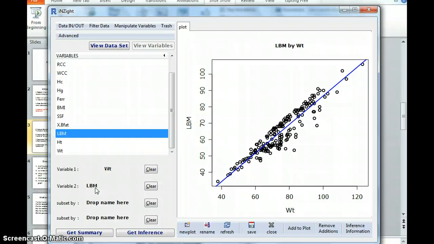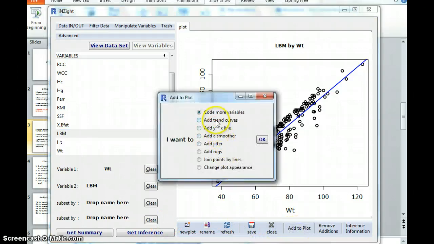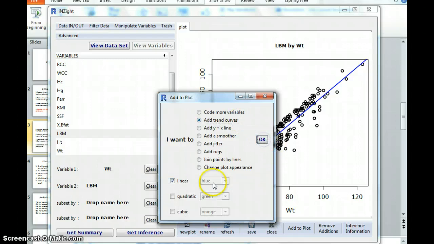And at the same time, I've actually just added a model, and it happened to be a linear one. If I want to change it to a curve, add to plot, add trend curves, click OK, and the other two I can add are a quadratic and a cubic.